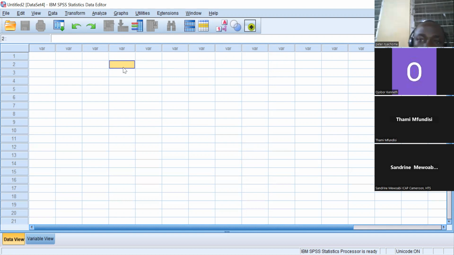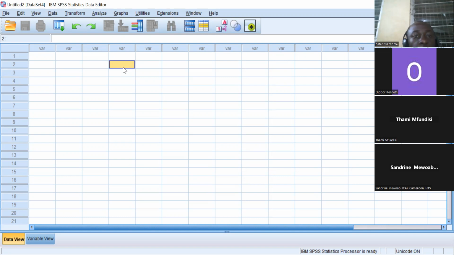When we are cleaning data, we are going to take you through a step-by-step process of identifying missing values and replacing them, and outliers. At the same time, we are going to identify duplicate entries, and you can identify the reason why they are duplicate. Is it genuinely duplicate, or is it a problem that we need to rectify? Those are some of the things that we shall take you through.